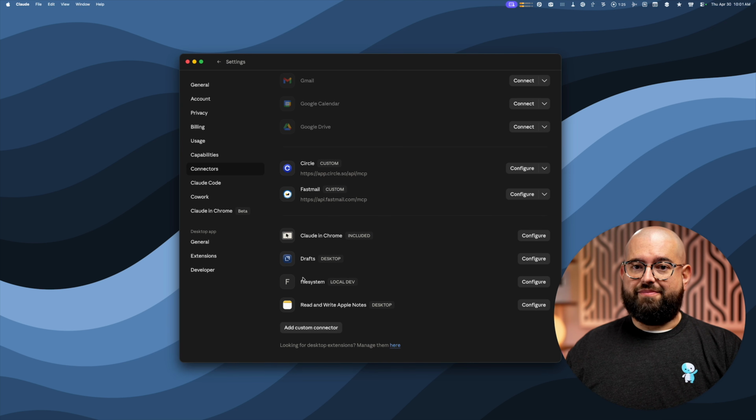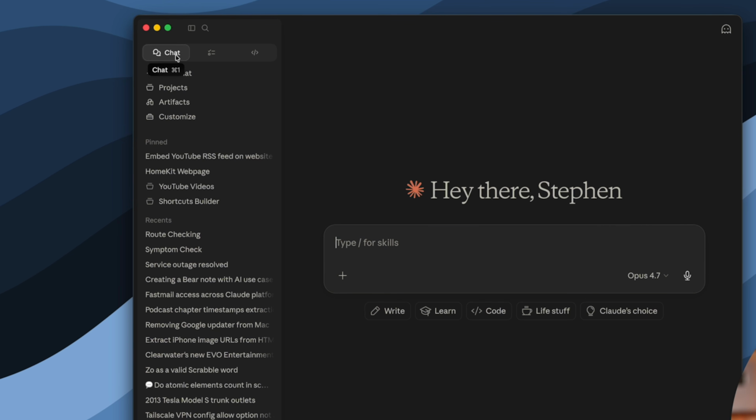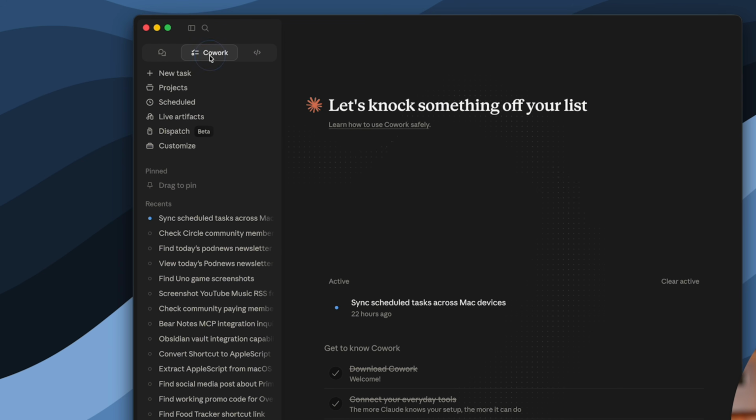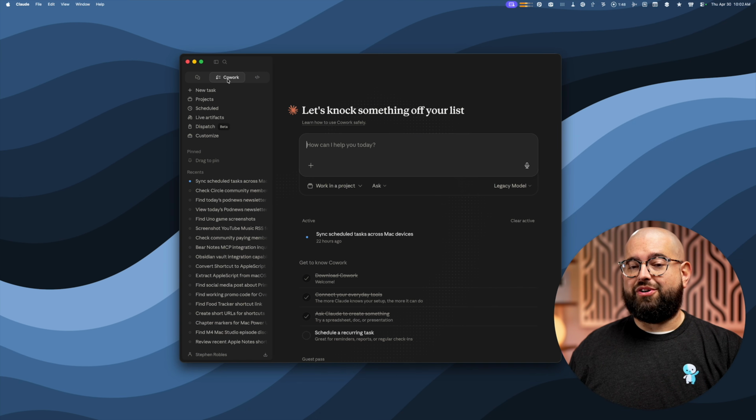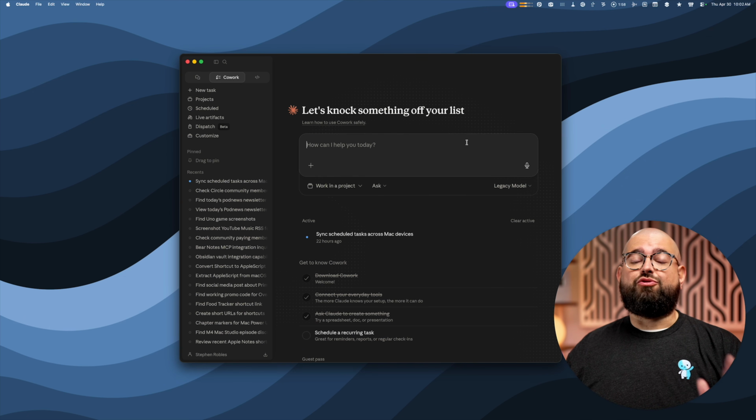and access to some folders in my file system. Now, if you're running the latest version of the Claude app, you'll see here in the top left corner, there's Chat, which I do a few tasks in, and then the second tab is Cowork. This is where it can really take action with things on your computer, and this is where I'll show you my first task. If you need to format, rename, or maybe crop images in bulk, Claude Cowork can help with that. So the first thing I'll do is actually point it at a folder.